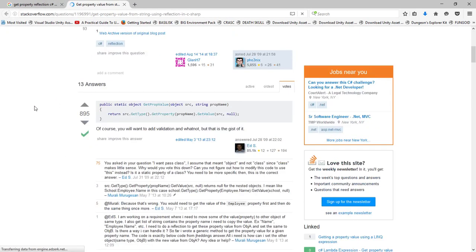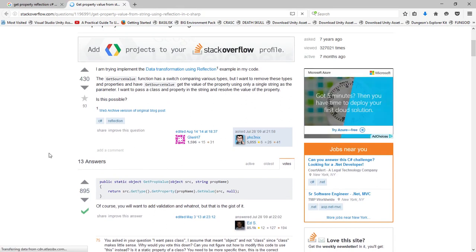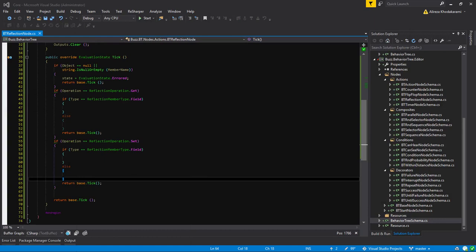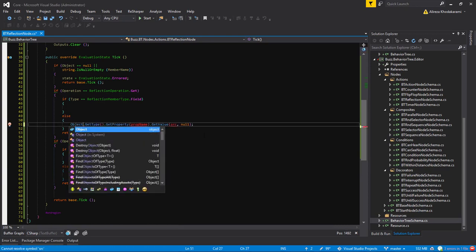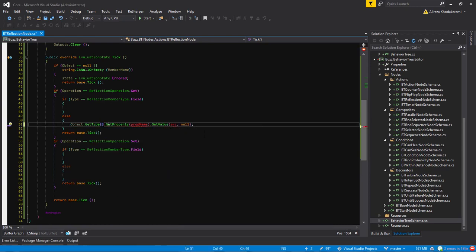So we have an object with a source, a string, property name, and that's it. So we get our property this way. Source, of course, here is object, and property name is member name. GetValue on the object, and null.